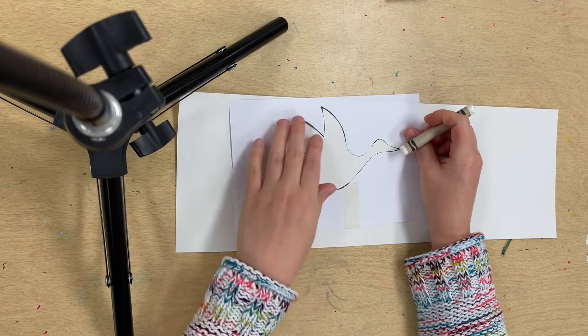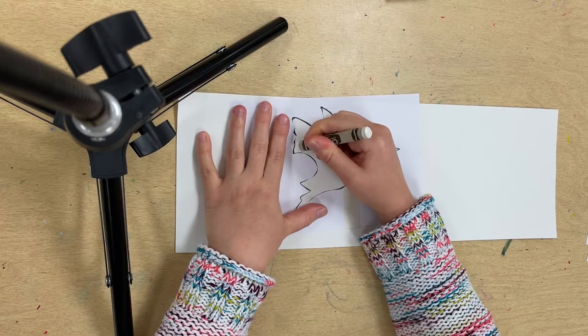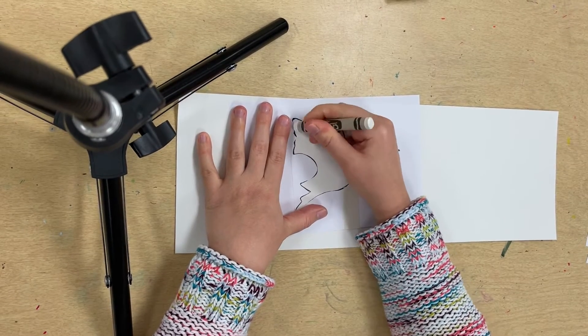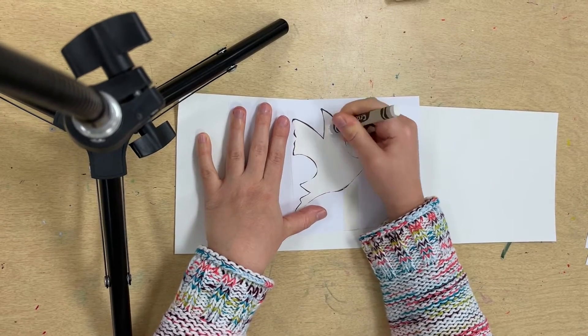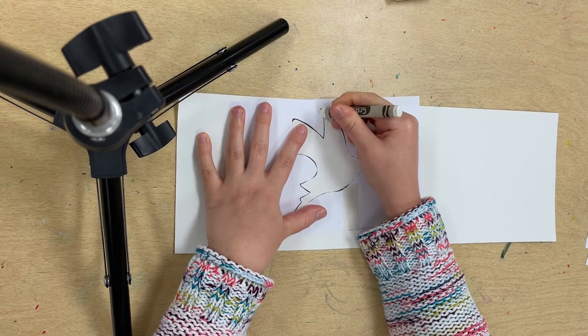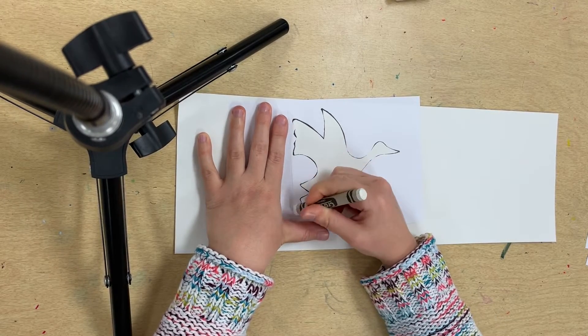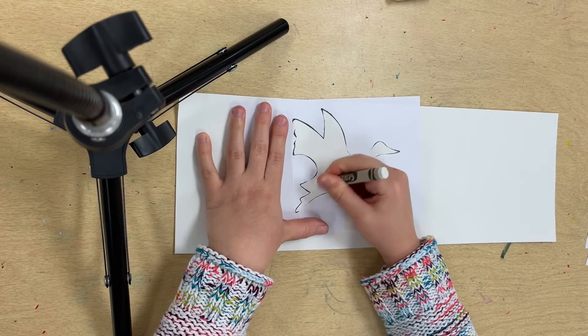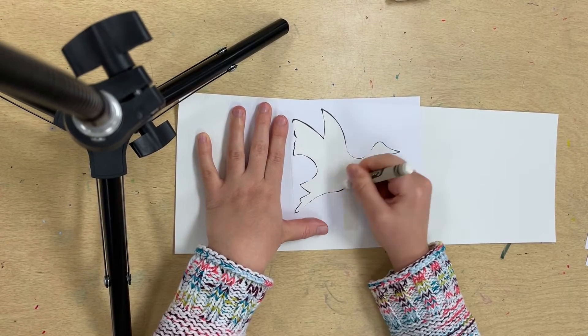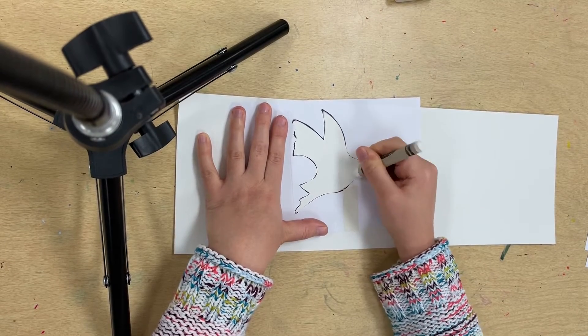I'm going to position my crane going upwards at a diagonal—that shows movement as well. You can crop, you can position diagonally, you can overlap. We are using repetitive shapes with our animals. That's another way to show movement: to repeat. We're doing multiple animals on one piece of paper.